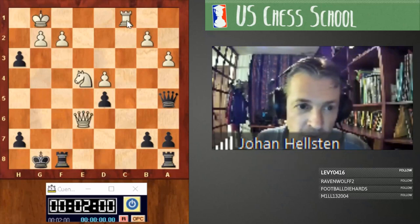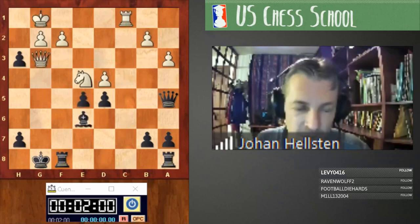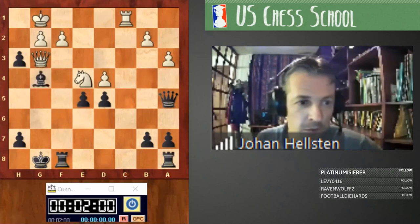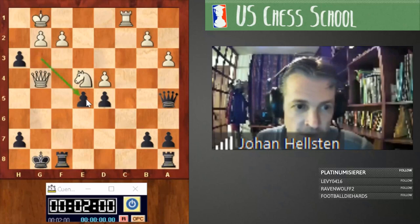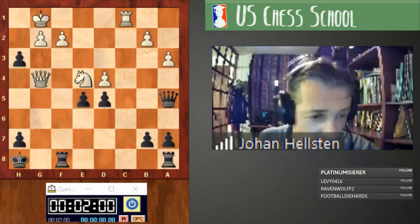As you can see, that rook is waiting also to join. So instead we give up the bishop immediately. Exactly. So we will give up the bishop. This is a very difficult move for most chess players to execute, when you actually give up a piece and it's taken with check. But just as you say, David, after queen takes g4, somehow the white queen has left its circuit. And now we can go to h8. And there is nothing to worry about anymore. Well, you still have to be careful, of course, but white doesn't have any immediate threat here.